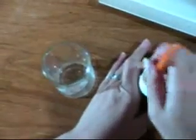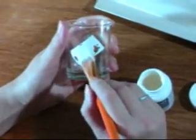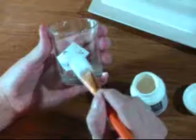Then I open up my etching cream. I've been using this for a while, so this is starting to come down to the last bit. I use quite a bit. I really glob it on that it's almost white. And I go in several directions, back and forth.